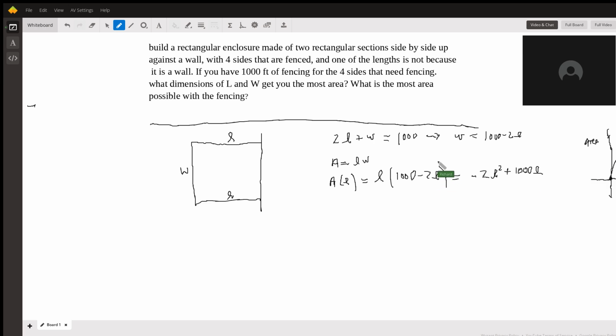Okay. So a formula that you should have memorized is that for the vertex, this is a parabola in standard form. The vertex is going to be negative b over 2a. So let's go back and plug that in.